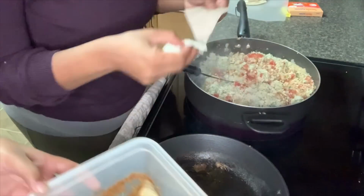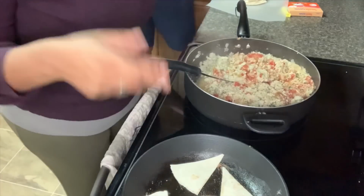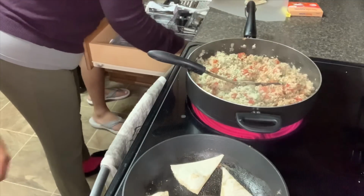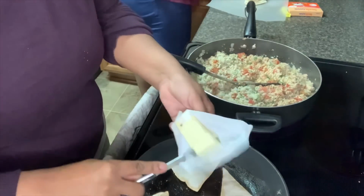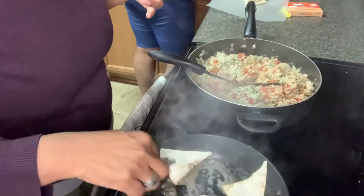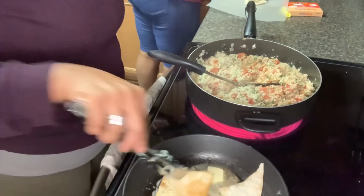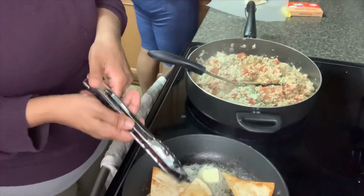Jackson, will you grab Mom a little more butter, please? So Alana is doing the chips and Mom is adding the next ones in, and they're going pretty quickly. We're just working in partnership because it is going pretty fast with the chips. I want to be working in partnership with her so that our chips don't burn, because we want them to be crunchy. That's how we're working that. We're just going to flip these over, and we'll see if they're going to make a good Dorito chip or not. We'll know after this time.